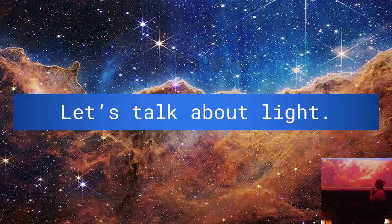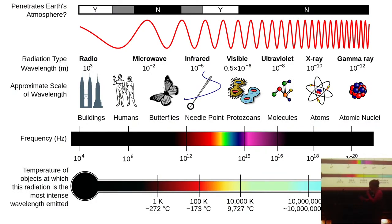So, before we get started, we need to talk about light. We all know light, it's what we use to see. Without it, we can't see anything. The general definition is that it's electromagnetic radiation. In this diagram we have all forms of light. We're familiar with our visible spectrum. That gives us our color and allows us to see. But we have other forms of light: microwave, radio, infrared, ultraviolet, those harmful sun rays, so make sure you're wearing sunscreen, X-rays, and of course what turns the Hulk into the Hulk, gamma rays.